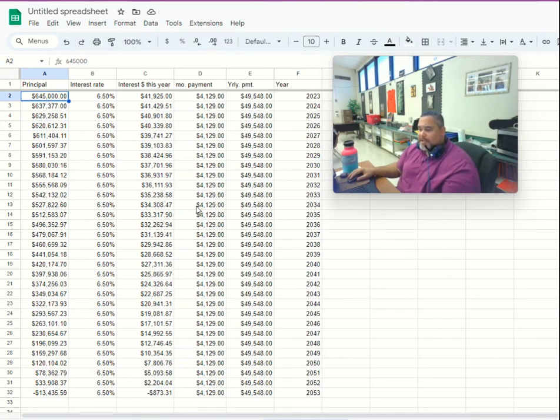And so let me show you the guts of this. We have the principal. We have an interest rate, okay, and just like the ones before, we have the interest we paid this year, right there, just like the wonder of the universe and the percent basics. Then here is the monthly payment.